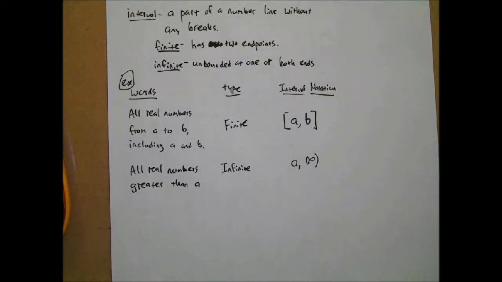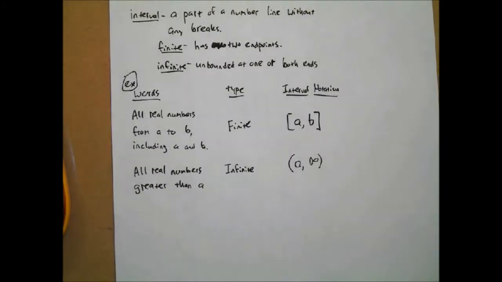Should we include A in this interval? Does it say all our numbers greater than or equal to A? It does not. So again, if in words we're trying to describe all the numbers greater than A but not equal to A, should we include or exclude A? Exclude it, right? We do not want it. It's not counted. A is not greater than A. We need other numbers, so all numbers from A to infinity.